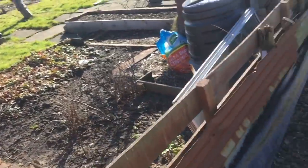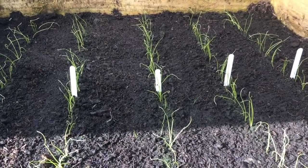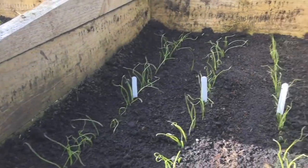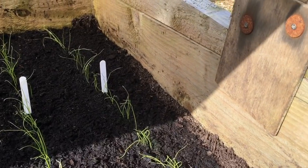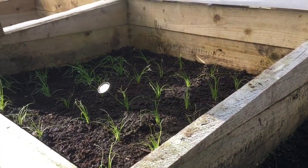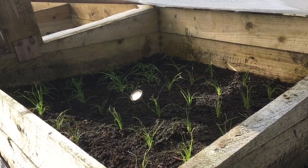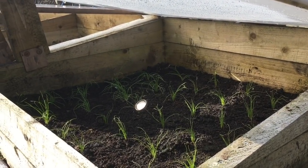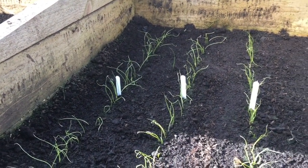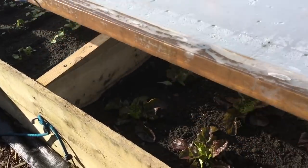Let's take a look at these big beds. These are the spring onion beds. These were direct sown, and I'm really pleased with them actually. They've grown on really nicely, and those were sown in plugs. And I actually prefer to sow like this in rows, just because you can pick them at the perfect size, whereas when you pick these, it's easier just to take out the whole clump. And often there's lots of small ones and a few big ones, so they're all uneven. Whereas harvesting from the rows, you can just get the ones that have grown to maturity. But we'll see as they mature whether that's a good policy. It certainly worked well last year.